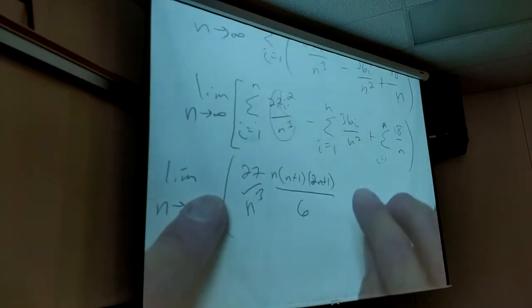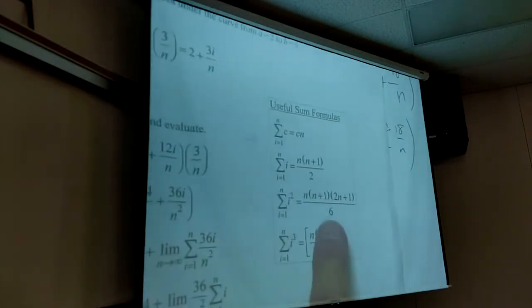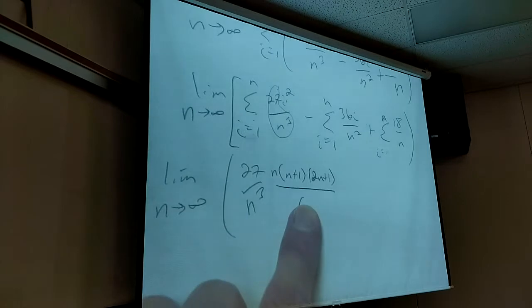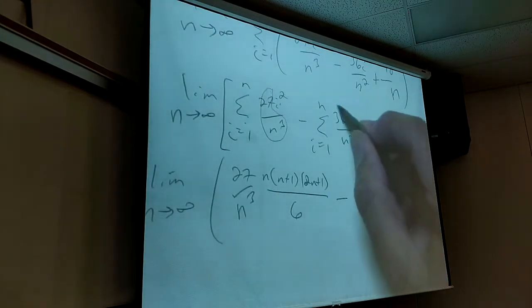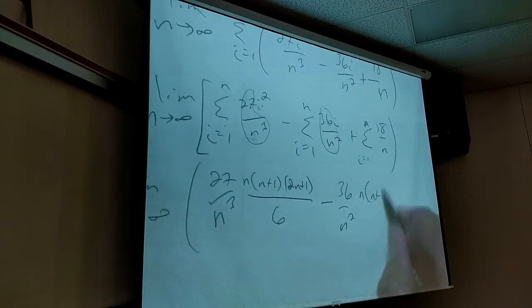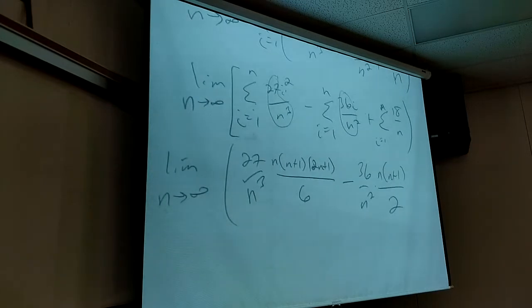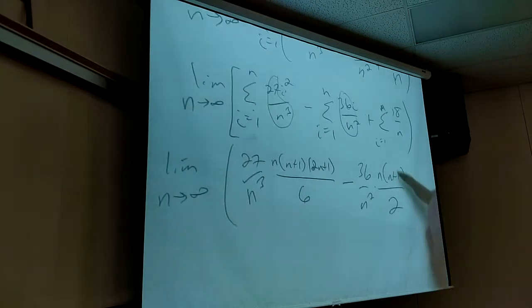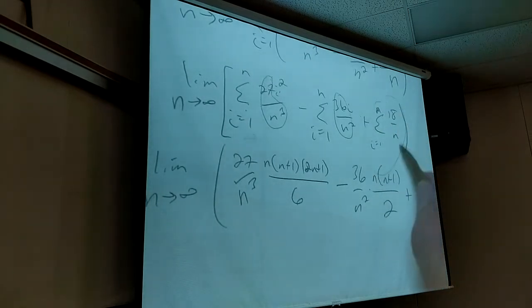You guys with me? I take that out. What's the sum of i squared? Well, I know the sum of i squared is this business, so I just put it right there. Minus 36 over n squared comes out. The sum of i is just going to be this one. This one I know because it's a nice easy one, and the idea is so beautiful. You can't help but know that one. And you're going to get to the point where you know how this one works.